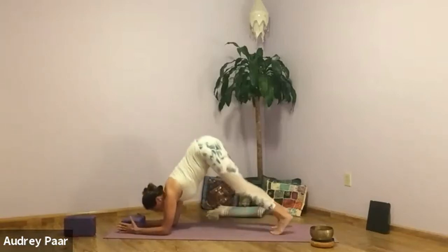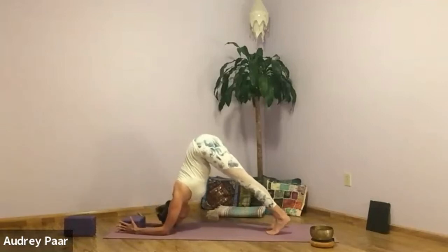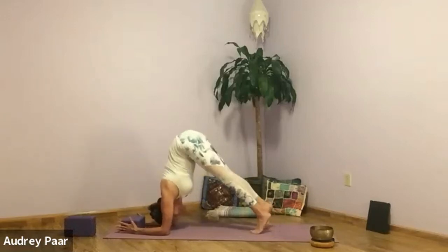Tuck the toes, lift the hips. It's a little dolphin pose. If you have a forearm balance practice, or you're near a wall, this is where the wall space is good, you can practice kicking up. Otherwise, you can stay here, pressing down and forward. Maybe walk those feet in a little bit more.